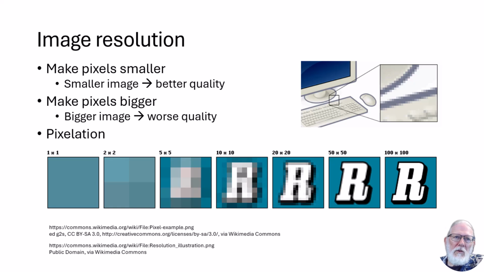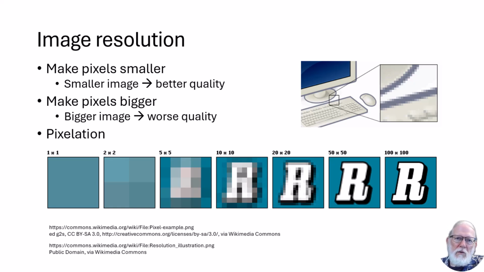We can see the same sort of thing with an example of resolution and pixelation in the example at the bottom with the letter R. If we start on the far right, where it's got the 100 by 100, what it's indicating there is in a fixed amount of space, we have 100 by 100 pixels. And we have a high quality picture of an R there. If we keep the picture the same size, but reduce it to 50 by 50 pixels, we've in essence made the pixels twice as big in both dimensions, because the same size, but only half as many. It's still a good quality, but we can start noticing some fuzziness around the edges of the R.